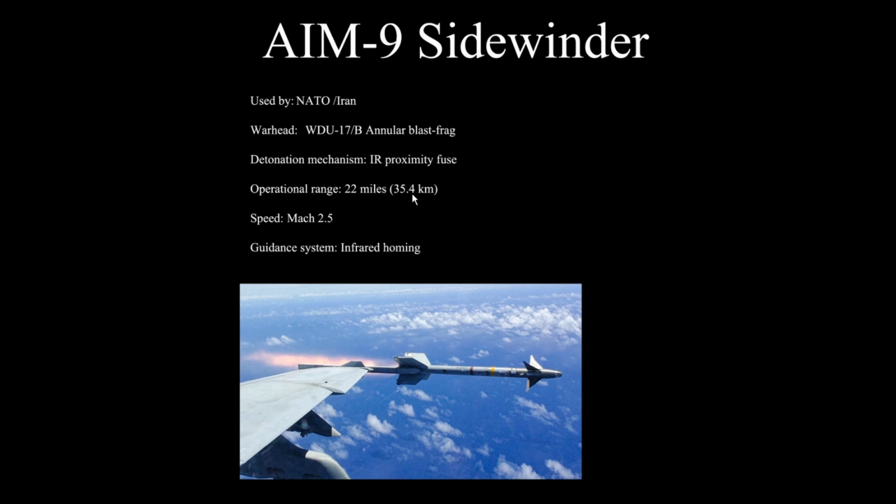You obviously would not be firing a Sidewinder at this range, 35.4. You're asking for an awful lot if you do fire it at 35 kilometers. You want to generally keep it for closer range engagements. The better it can see, the closer the heat source is to the missile, the higher the probability of that missile tracking to that target. So you've got to be careful about where you fire it.